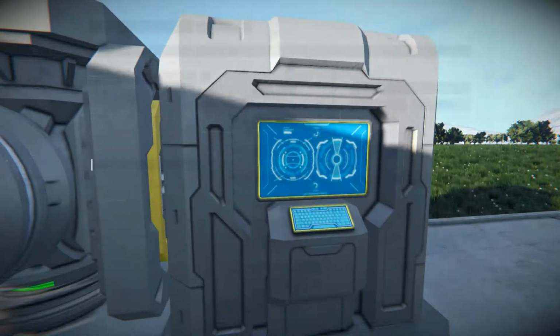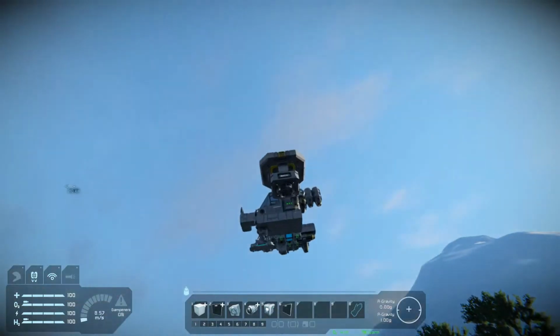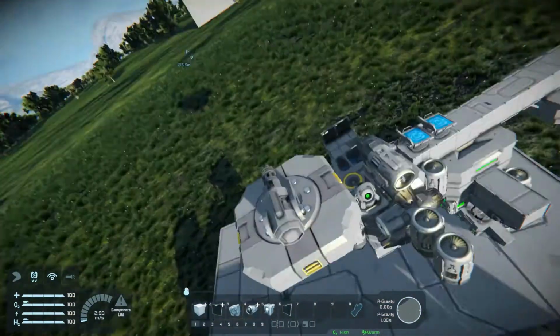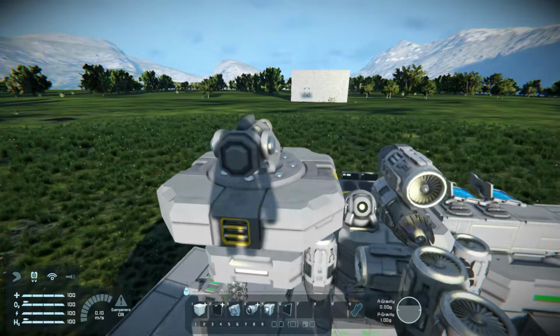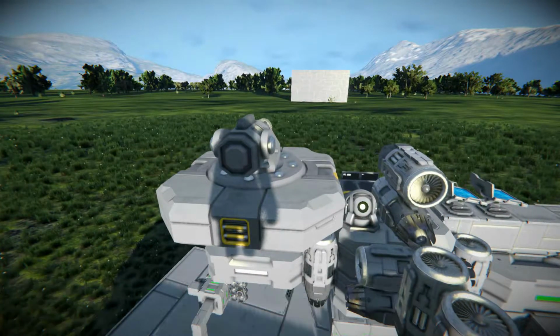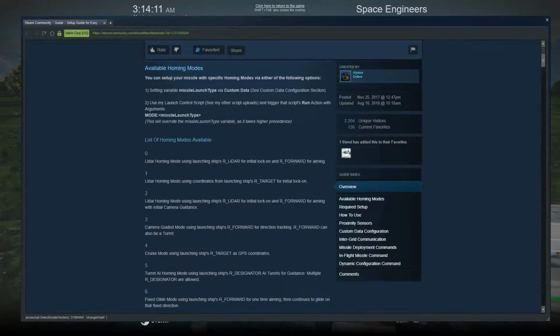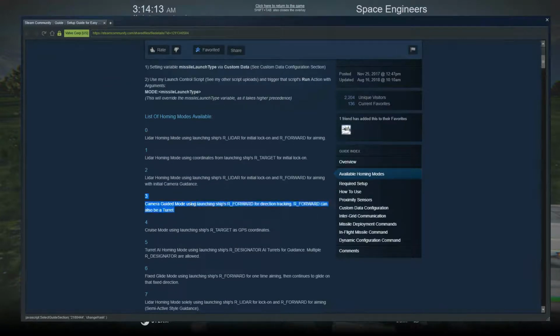Now, if we go back to the turrets on the top of a Jeep and using the turret modes. If you remember, mode 3 was kind of like a TV guide, and the other one was mode 5, where the AI turret automatically locks on and guides a missile to a target.